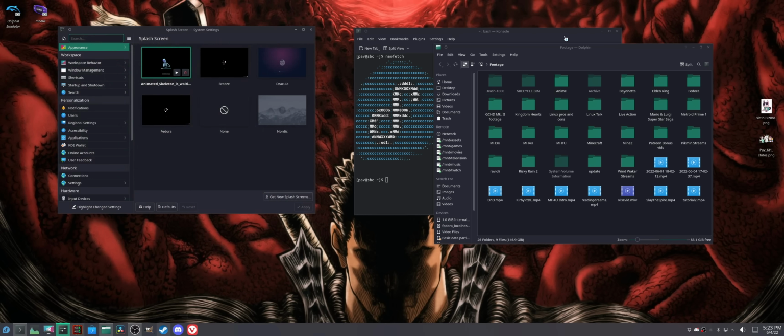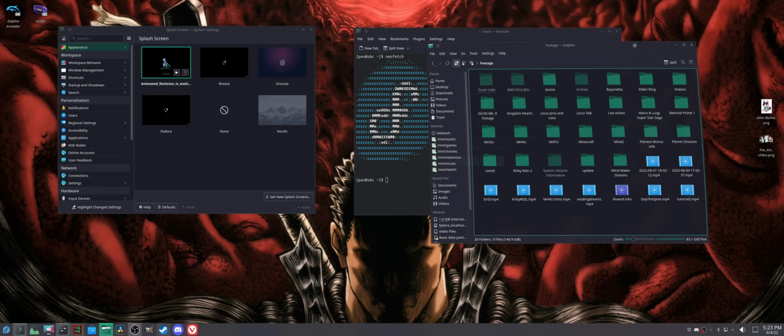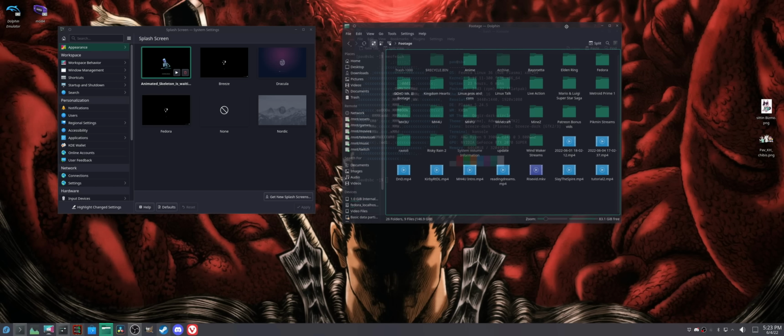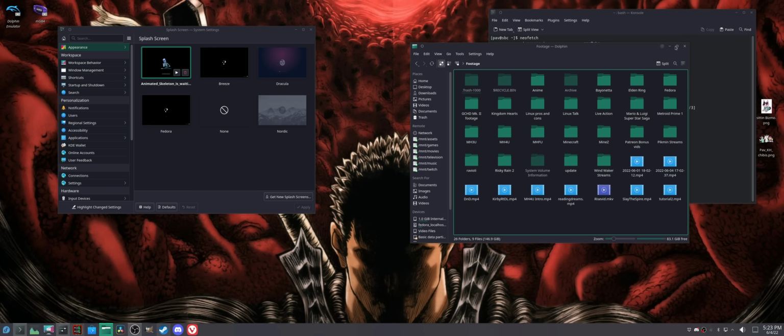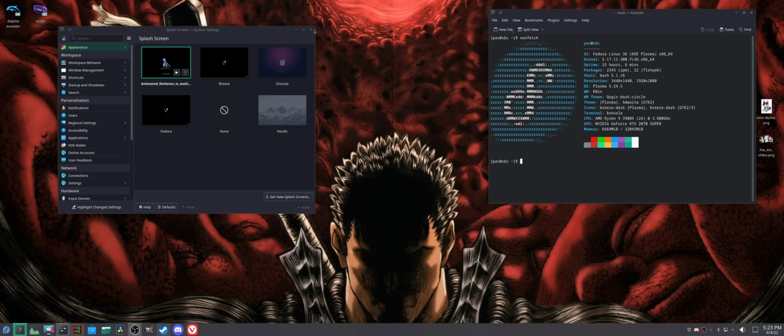Like, Pop! OS, for whatever reason, just was super, super slow compared to when I first started using it. But I did quite egregiously fuck up that Pop! OS install, so I'm not really too upset about that, which is why I switched over to Fedora. Got a fresh start, a clean slate. I know a little bit more of what's going on. I got a better idea of how to properly manage a Linux installation, so, you know, it all works.